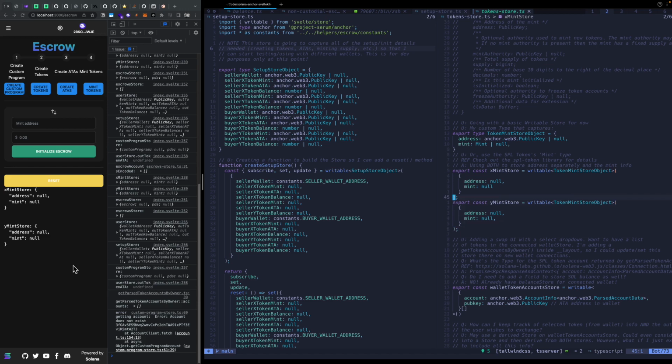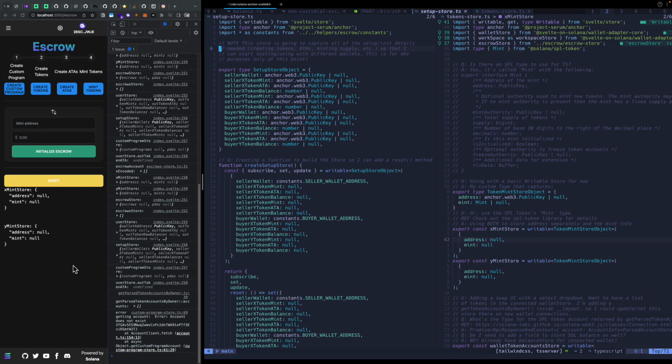So what I'm going to do is use this setup store that I've also been working with. Again, this is just setup. It's just the first part of getting the program going and the wallets supplied with some tokens. Normally this part is not really involved.